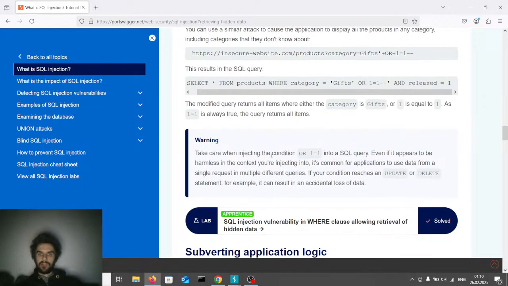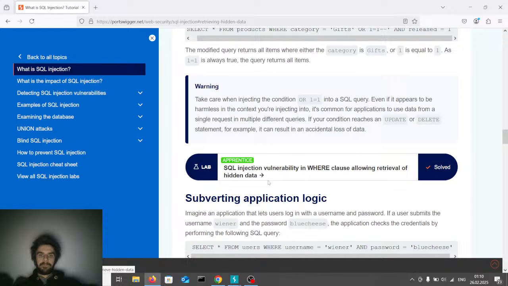Take care when injecting the condition or 1=1. It is common for applications to use data from a single request in multiple different queries. If your condition reaches an update or delete statement, for example, it can result in accidental loss of data.